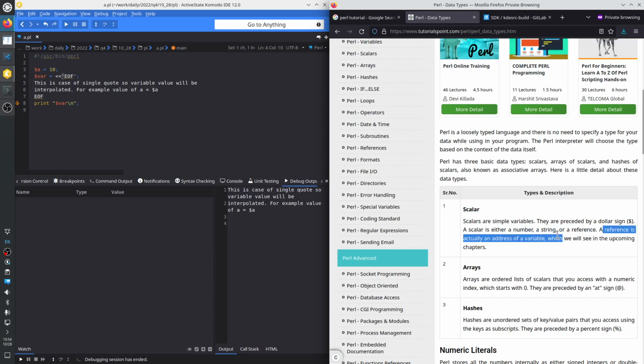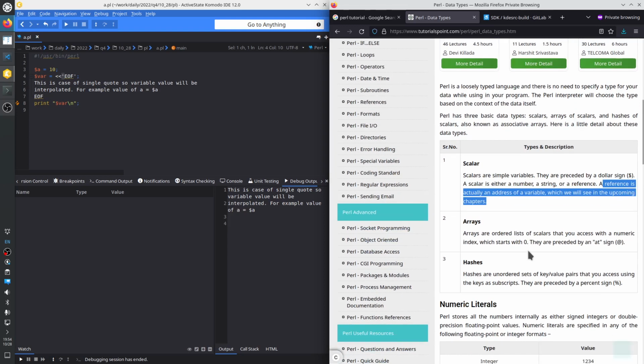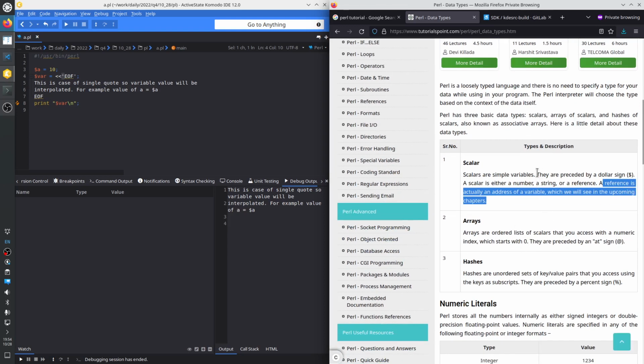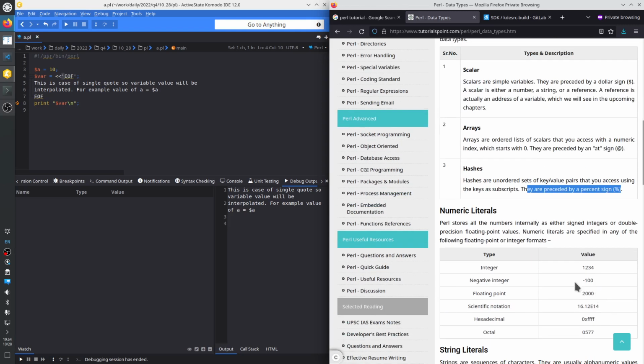A reference is an address of a variable. So all scalar identifiers start with $. The array identifiers start with @, and the hash identifiers start with %.